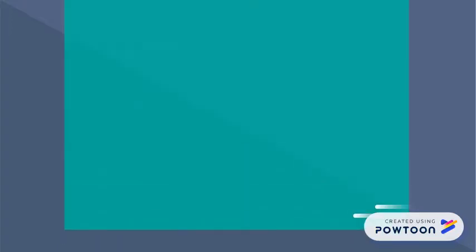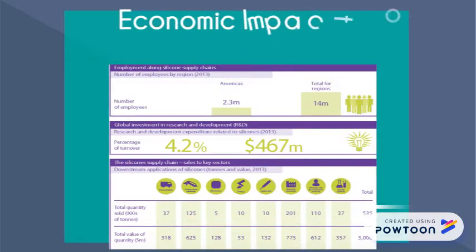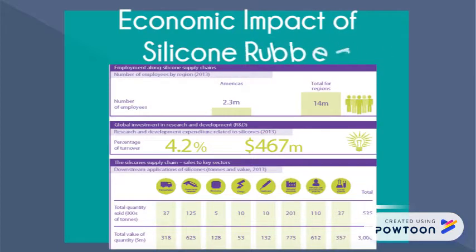The industry is a highly innovative and competitive sector which continually invests in novel products. On average, 4.2% of the silicone-related turnover was invested in research and developmental activities. Silicones are sold to a huge number of downstream sectors, which include transportation, construction, electronics, energy, healthcare, industrial processes, personal care and consumer products, and special systems, all of which make a lot of money.